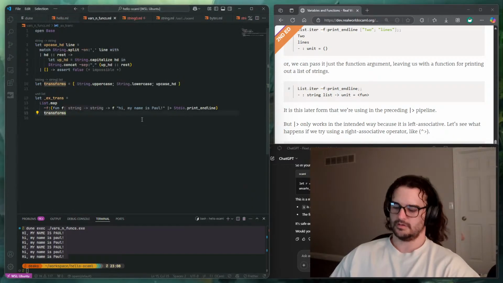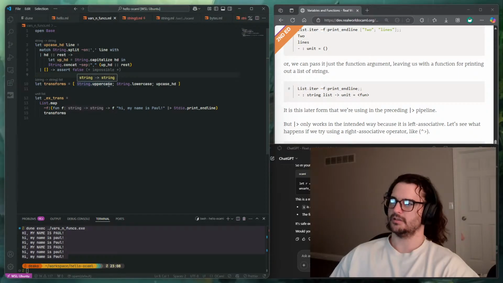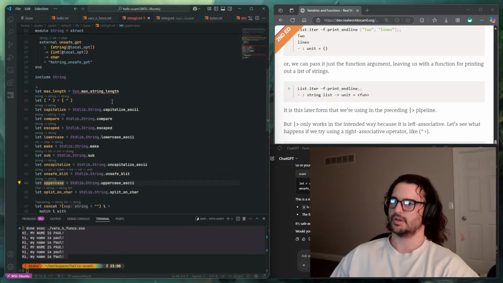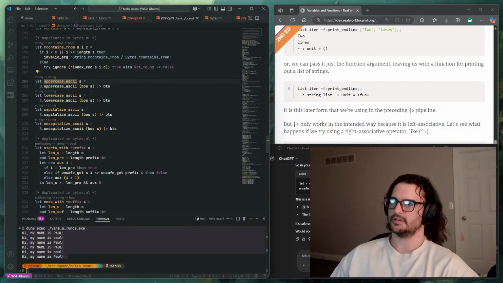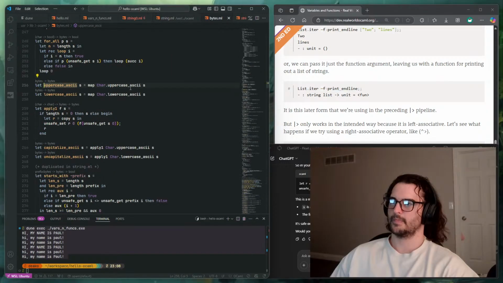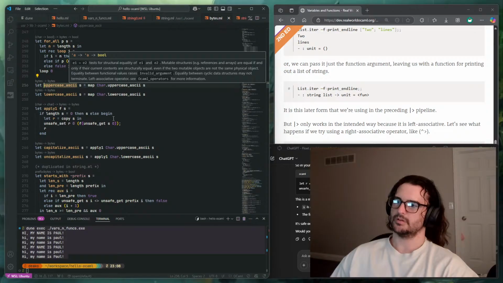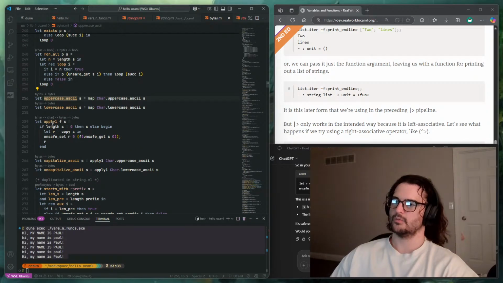All right, back to our example we're working on. What else? I assume uppercase, or what do we do? Capitalize? I assume these all work essentially similar. Let's just go to uppercase. Yeah, okay. And uppercase ASCII. Yeah, similar, except we don't need this apply one function here.